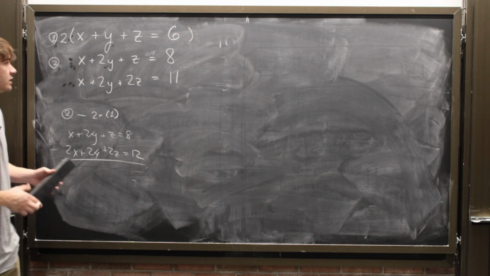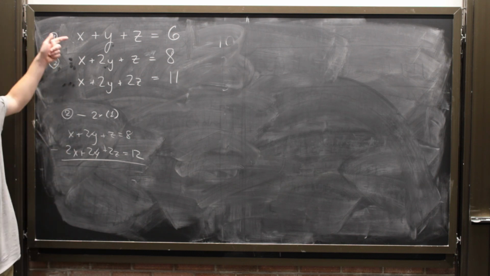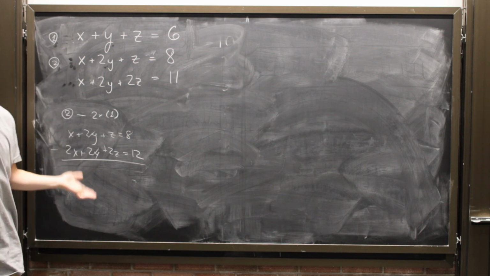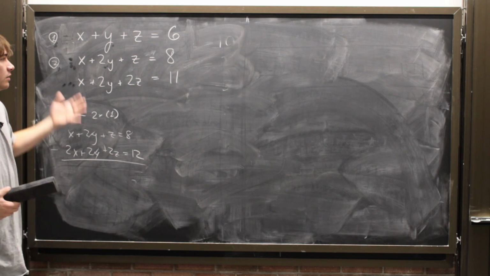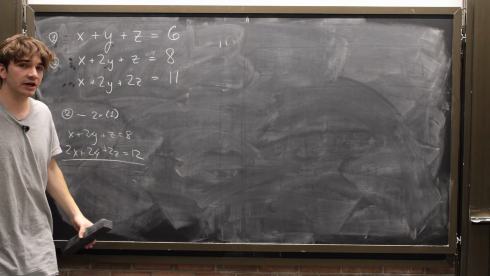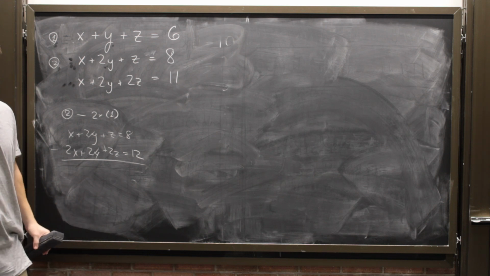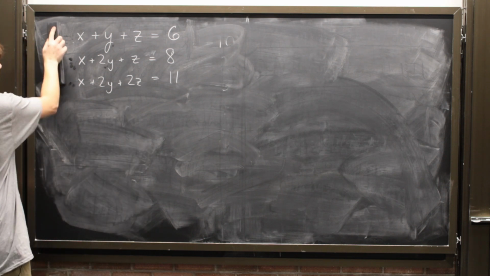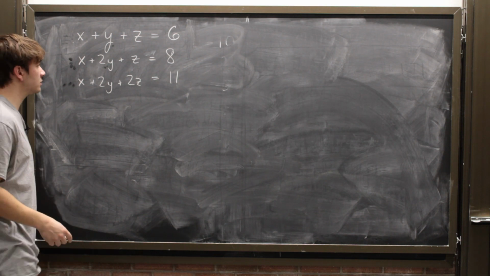So where I'm going with this is that in order to solve this system of equations, I have the freedom to add and subtract equations together, and I have the freedom to multiply an equation on both sides by a number. This is algebraically what keeps the same equalities. If I multiply an equation on both sides by a number, I'm not changing the equation. And if I know two equations are true, then I can subtract and add them together, and they'll remain true. Now with this in mind, let's write this in matrix form and look at how to do the REF and RREF of a matrix.